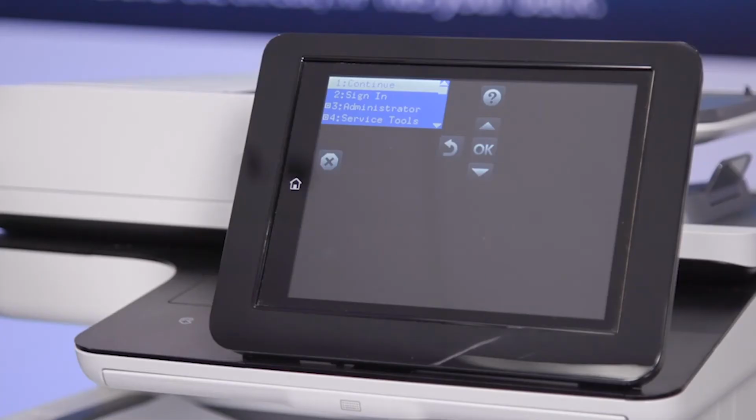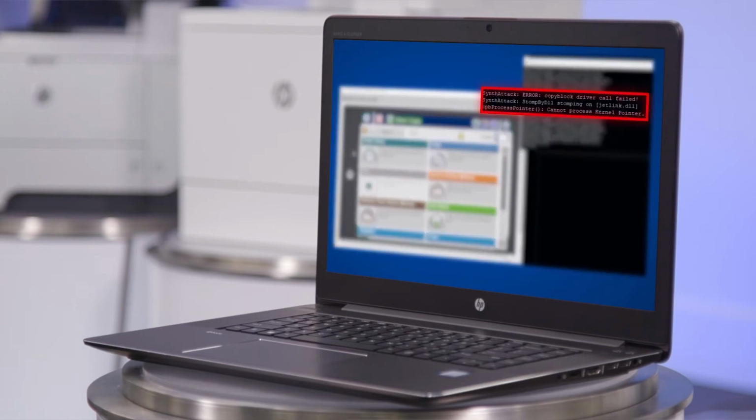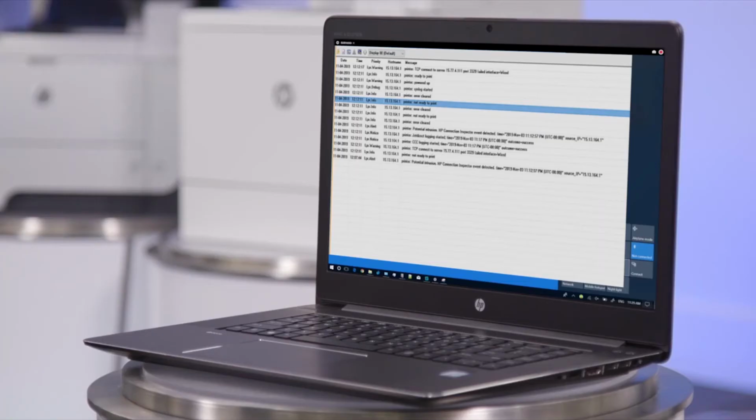Now, let's test the device with HP SureStart BIOS protection. Again, as the device is booting, the hacker has remotely interrupted the boot sequence and entered the BIOS. Looking at the computer screen, we can see that the hacker is injecting the same malware code as before, but this time, the control panel immediately shows that malware has been detected. We can hear the screeching halt of the scanner returning to its original ready position, while the machine sends a syslog error message that feeds the organization's threat monitoring system to alert the security team.